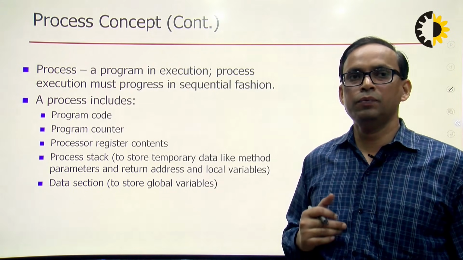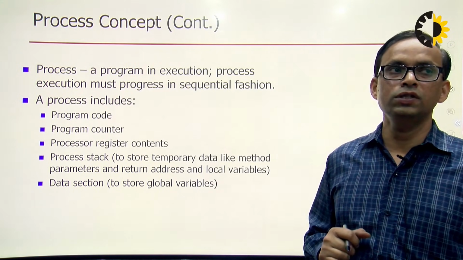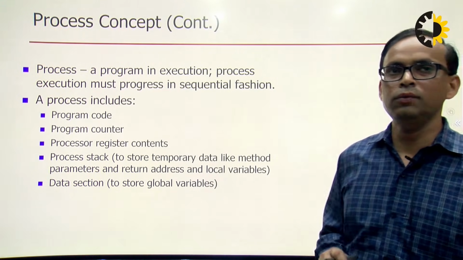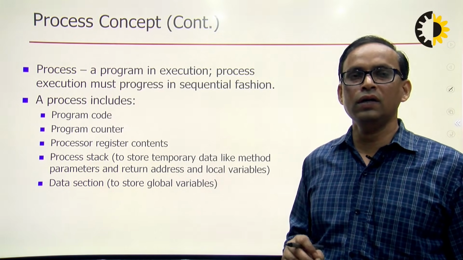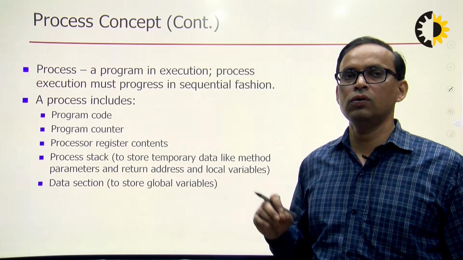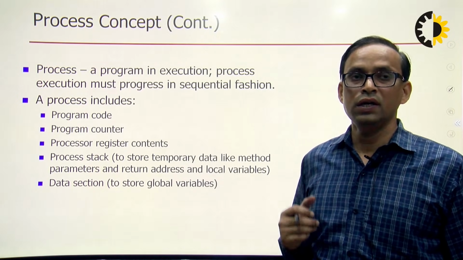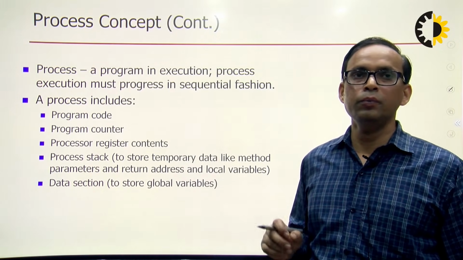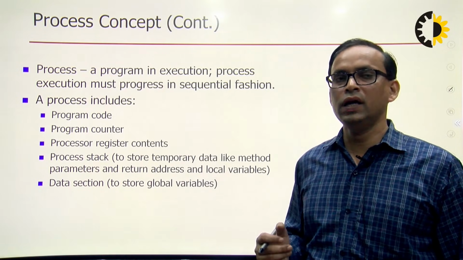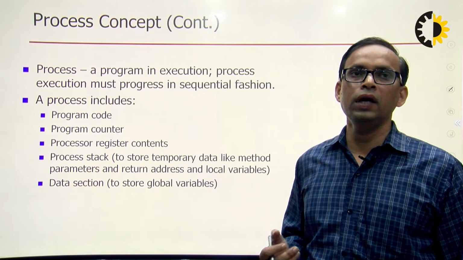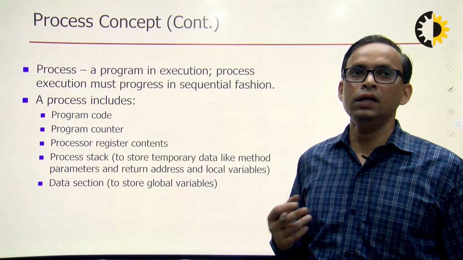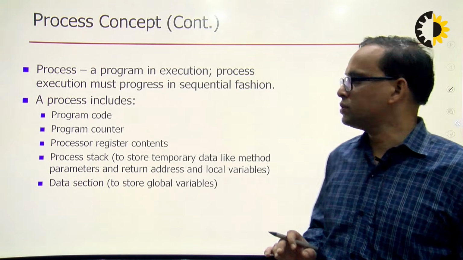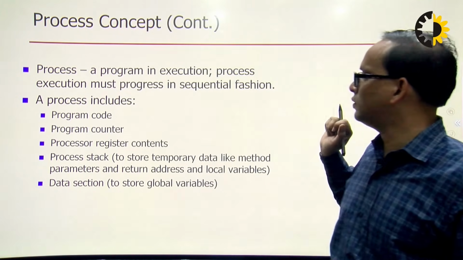Actually, process is a program under the execution of the CPU. There are two terms, process and program. Program is basically a passive entity. Whenever our data or program is stored on secondary storage or hard disk, then it is technically known as the program. As soon as it is loaded into the main memory and CPU starts to execute the instructions of that particular program, then it is technically known as the process. So, process is a program in execution.